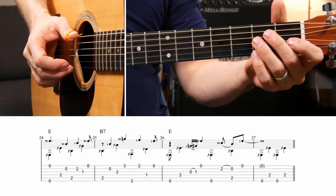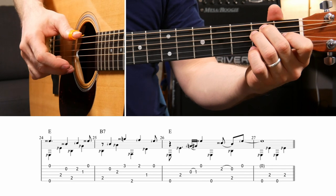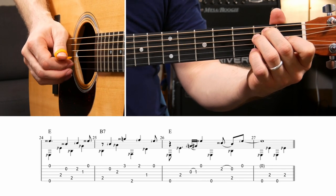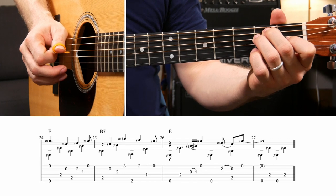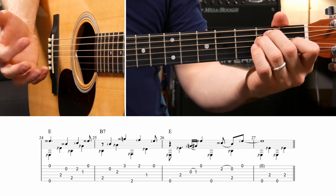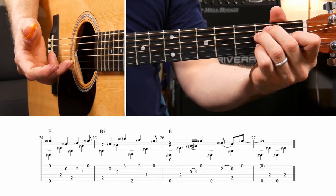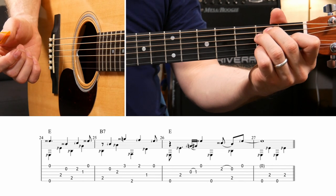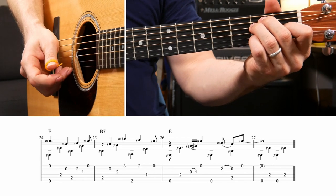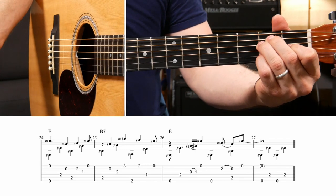That's pretty nasty. In the next measure you get a little bit of a break - not too bad. High E and low E together on a quarter note, then the next two eighth notes: you're playing an E chord so thumb on the D string, then the open B string with your index finger, A string, then put your pinky down on the second fret of the B string, then jump up with your thumb on the G string that's already being fretted on the first fret, and then the open E string.